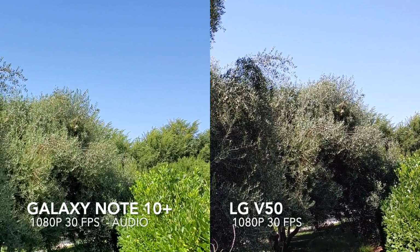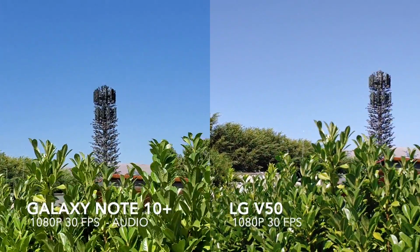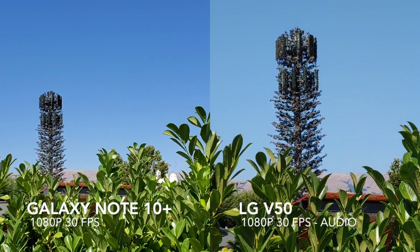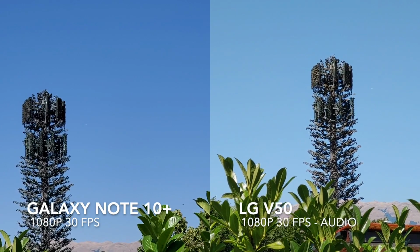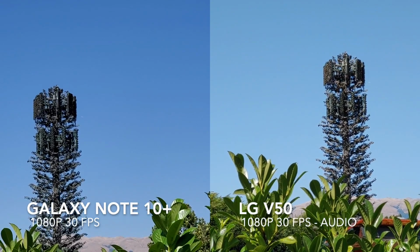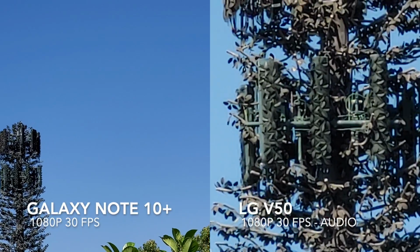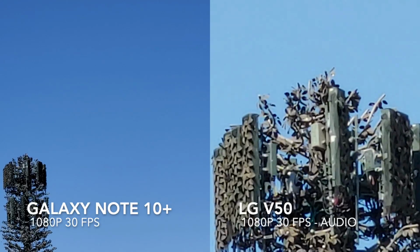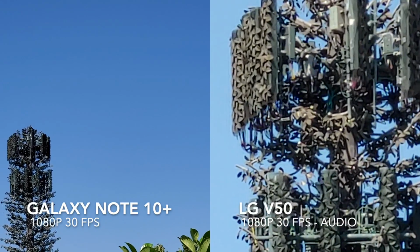We'll see when we compare these once I offload the video, but we'll pan over to the right and use the telephoto lens on each to focus in on that cell tower. Each of these has a 10 times digital zoom, so the V50 here, 10 times zoom, and that is extremely clear and stable from what I'm seeing. Usually 10 times digital zooms don't look very good and are very shaky, but this is looking pretty good.